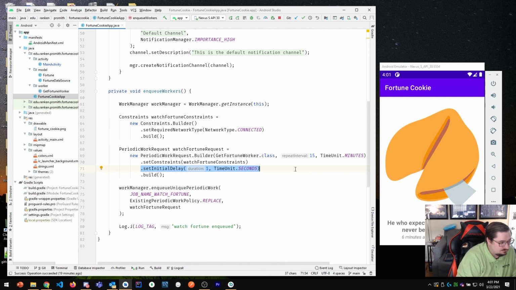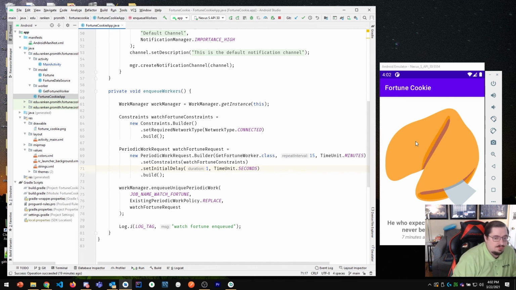Is it to allow other stuff to load? I'm trying to see the value of running right away, presumably 0 seconds, versus a second later. If I didn't do this, maybe the UI wouldn't be up and on screen by the time the worker finished. Oh, okay, so it's loading, basically. Yeah, the initial delay gives the UI a second to get up on screen before I do my thing. And that's more than enough time. 1 second is enough time for this.